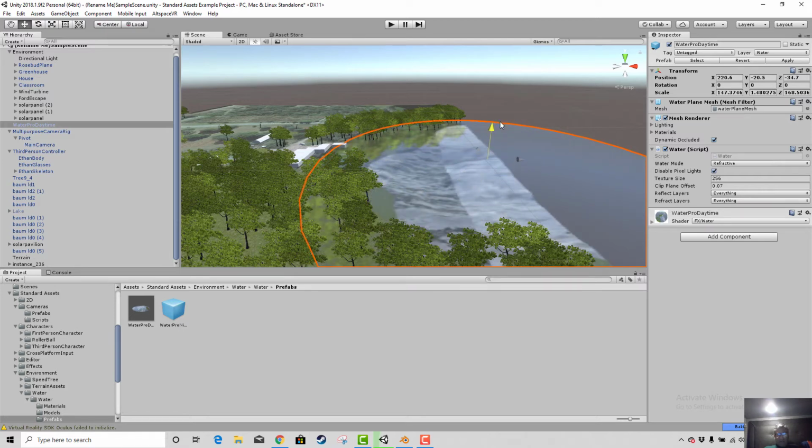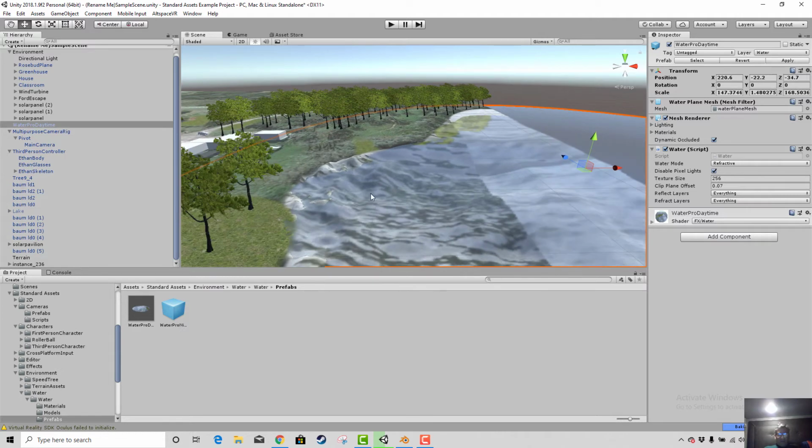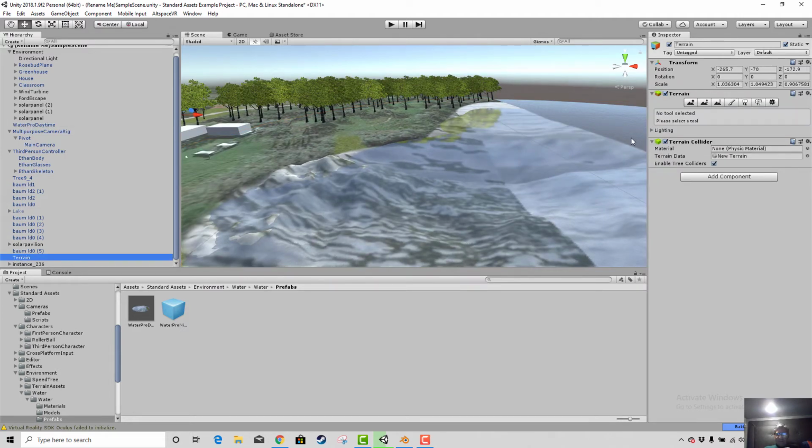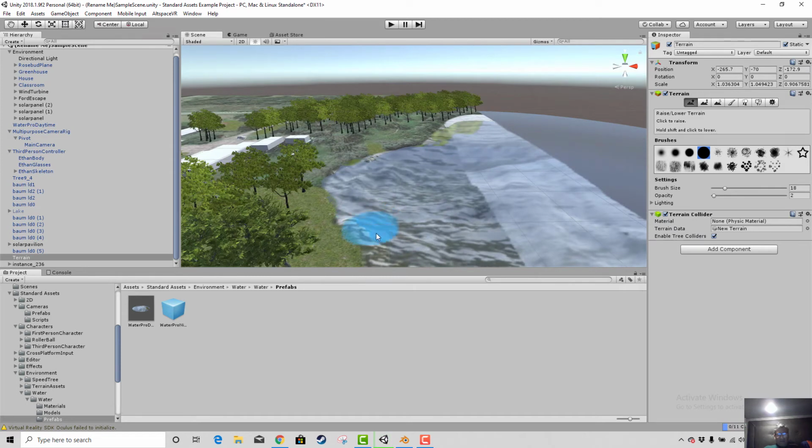So I come up until the lake edge is a little tricky here. And that's probably pretty good. Let me move it up just a tad more. I don't want to flood the whole house. So if I go to that level of water, now I know where to make my terrain go lower. I can come to my terrain, hit raise and lower, take my opacity to say 2 and hold the shift key down and lower some of this so that it just begins to go below the water line. Nothing should stick out of the water. There aren't any islands in here. Okay. And a little bit there too.